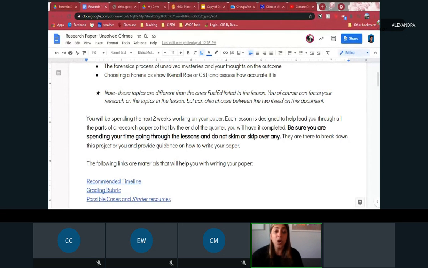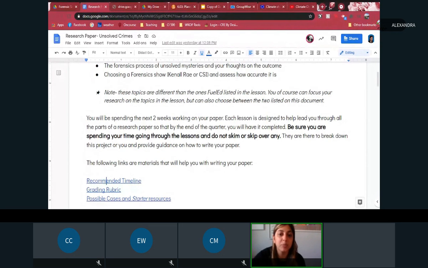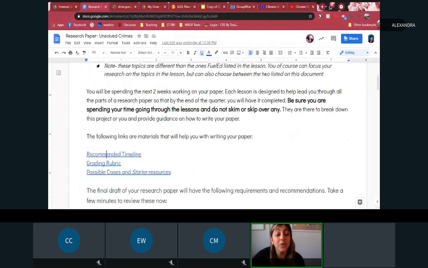And that's going to be a homework assignment that is worth points. So making sure that you're going through every single one and not skipping over it is going to be really important because they're also going to teach you how to do everything. So it's a good way for you to learn how to do a research paper in a productive way. And this is something that will help you throughout your high school and post-high school life.